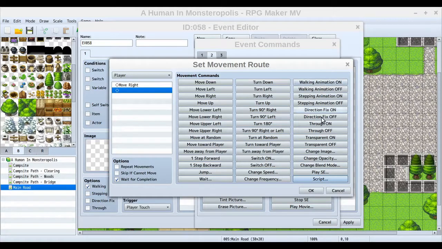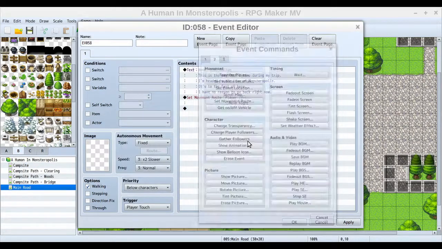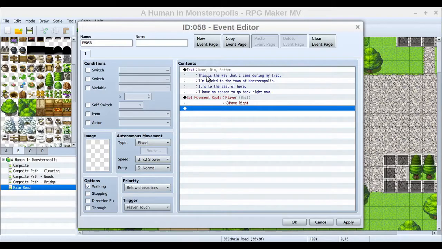So, experiment on your own time with those for sure, in case we don't get to all of them in our various videos here, but we'll look at more of this in the future for sure, because this is just a very simple movement here. So I'm going to hit OK, and now we can see here it's going to display a message at the bottom of the screen. It's going to be dim window option, and then after that it's going to set the movement for the player to move them one space to the right.